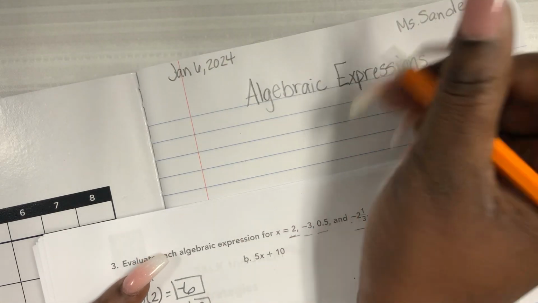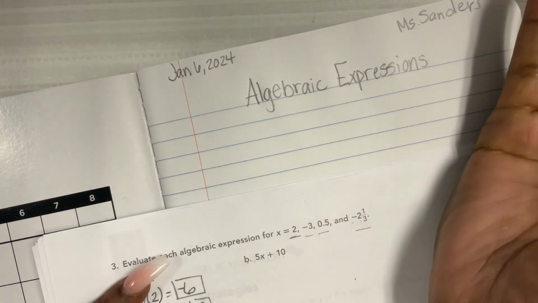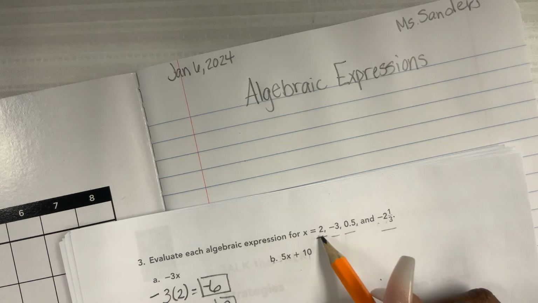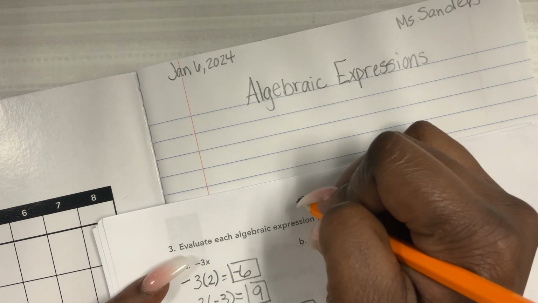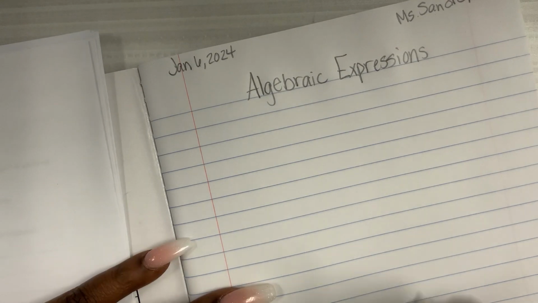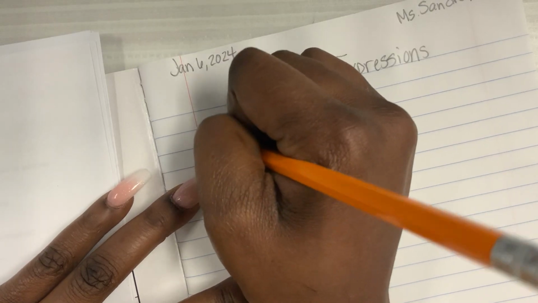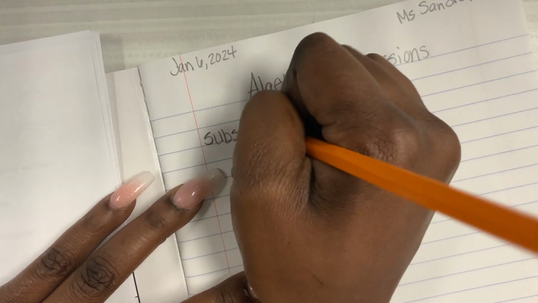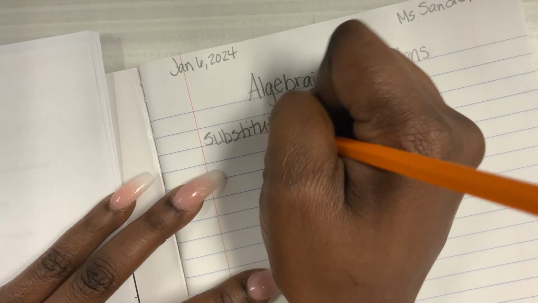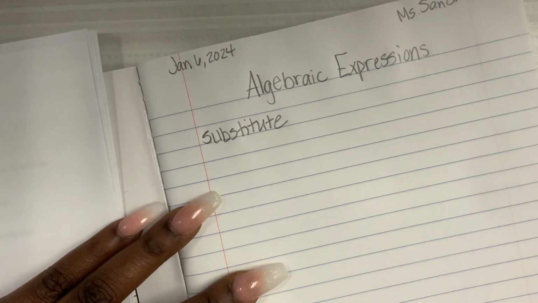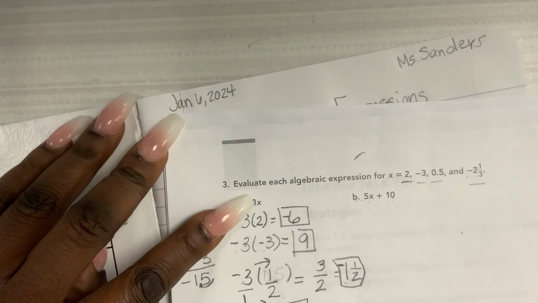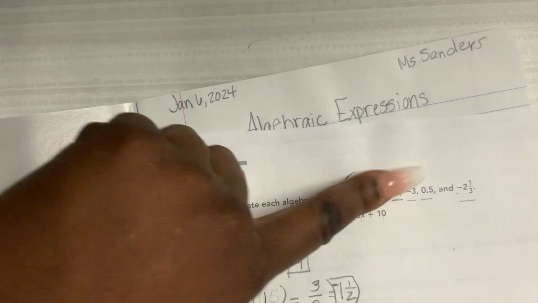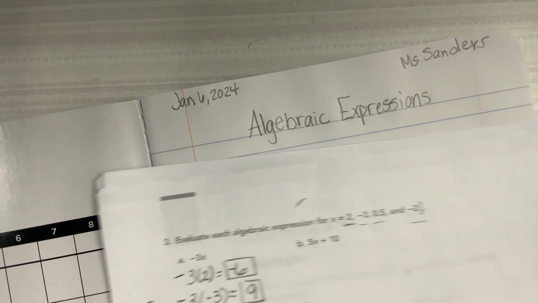So I want to write about, when I'm evaluating the expressions, what do I do? What did I do each time? What did I have to do for x? I had to use something called substitution. So this is going to be your word bank. I do want you to put the word substitute somewhere in your explanation, because that is a big thing of what we did. We had to substitute each time x for a different number depending on the equation.